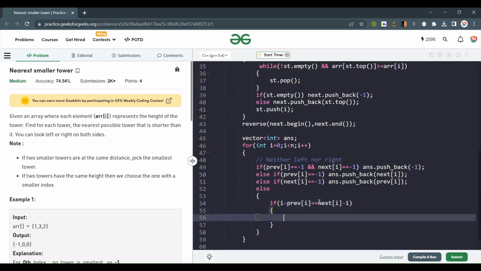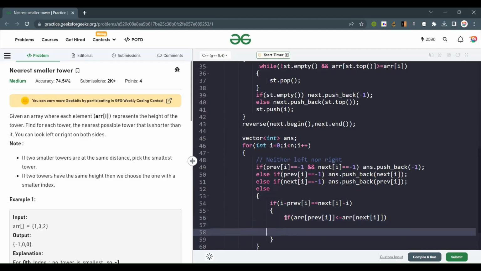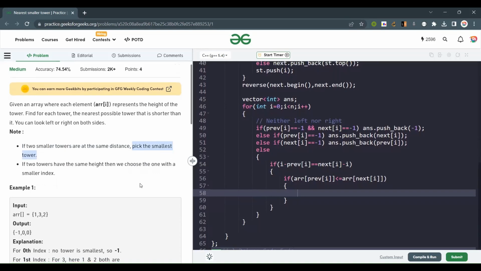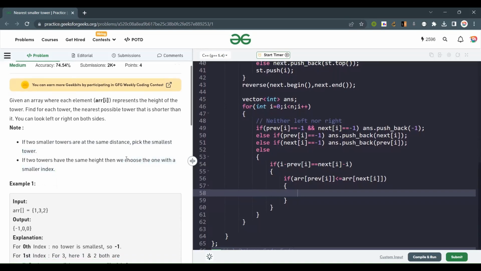If the distances are the same, what we have said is pick the smallest tower. Now here comes the case: if two towers have the same height, then we choose the one with the smaller index. So if array[previous[i]] is less than or equal to array[next[i]], that means the previous height is smaller or equal. Take the smaller one because I've said smallest tower, and choose the one with the smaller index if they have the same height.